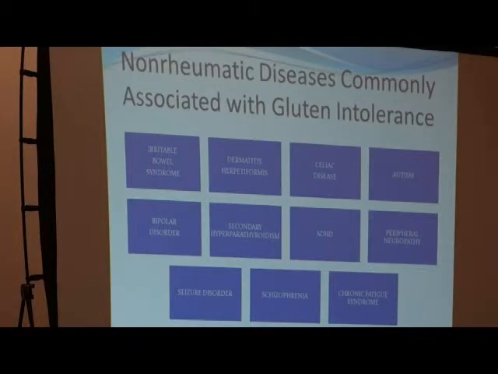There's a big splash in the community of autistic kids and their parents, because apparently there's a large subset of patients with autism who do respond to gluten-free diet. Bipolar disorders have a very strong link to gluten intolerance. Hyperparathyroidism due to vitamin D deficiency, eventually causing osteoporosis, is a huge problem. Attention deficit. And there's a small subset of patients with so-called peripheral neuropathy. It's a condition where you have tingling and numbness in your hands and feet. And a subset of these patients do respond very nicely to gluten-free diet.